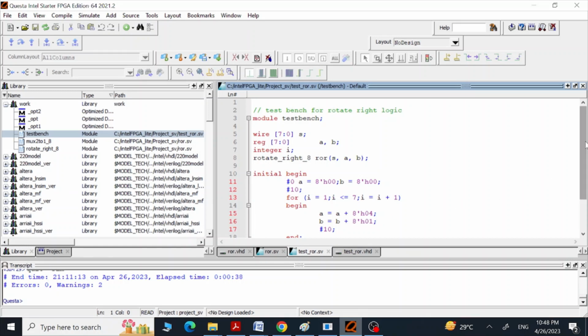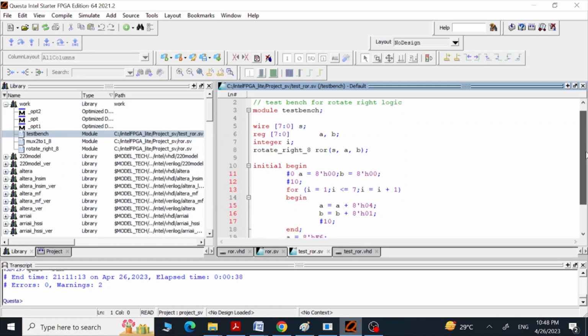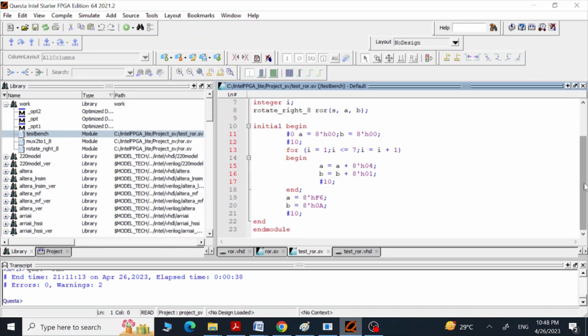B starts from 0, 1, 2, 3, 4, 5, 6, 7, all the rotate combinations we are going to see. And then after that for loop we are going to again give our A and B inputs some values so that we can try some other combination as well. And this is the complete program of our test bench.